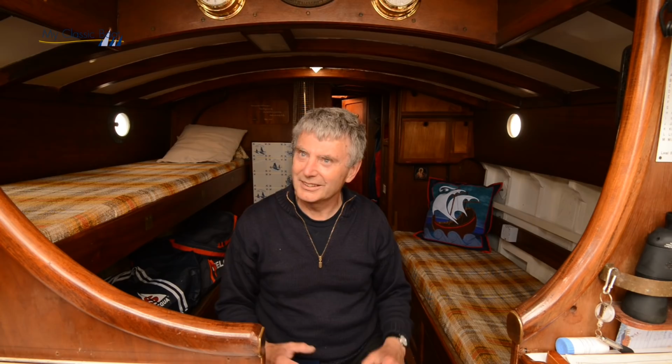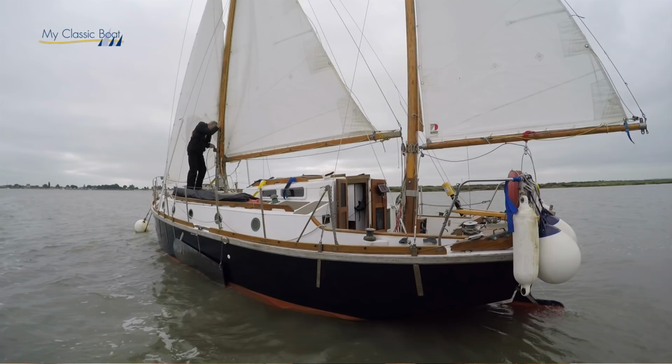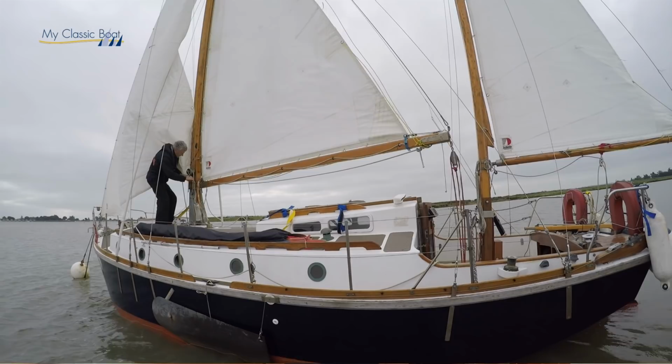And the other thing about the boat that's different is that this is a plywood boat. They use plywood to skin a frame boat, so they made a traditionally built boat, but instead of planking it, they covered it in plywood, which is quicker than planking. It actually adds more strength because it's solid, there's no gaps. But that design has moved on.